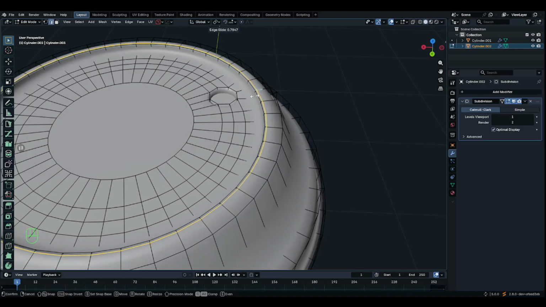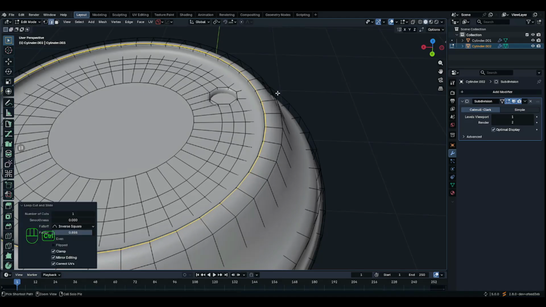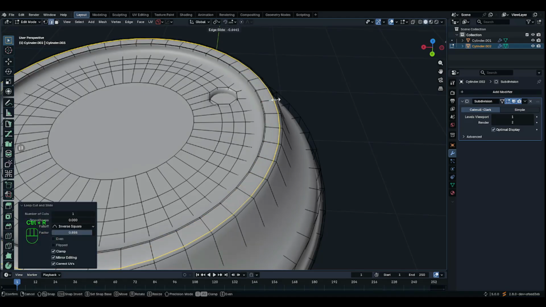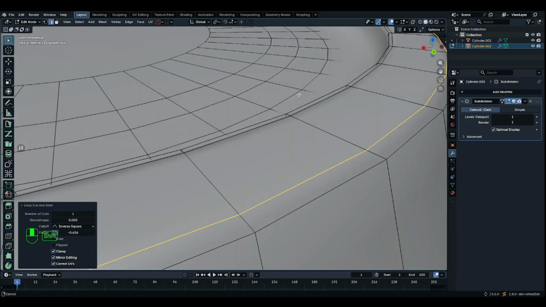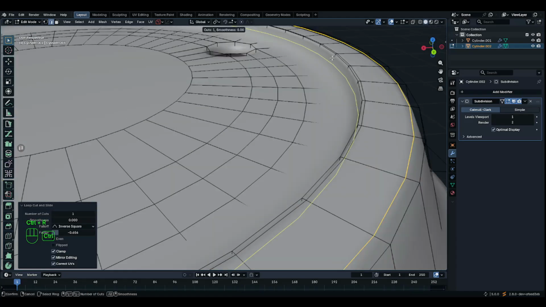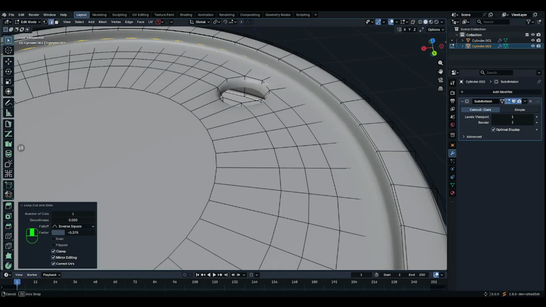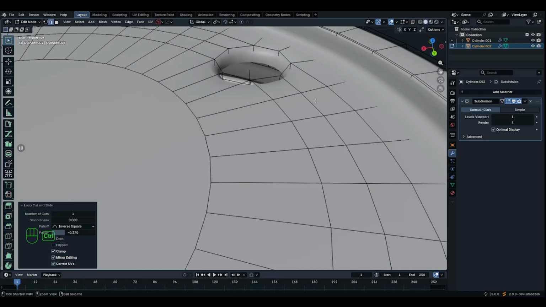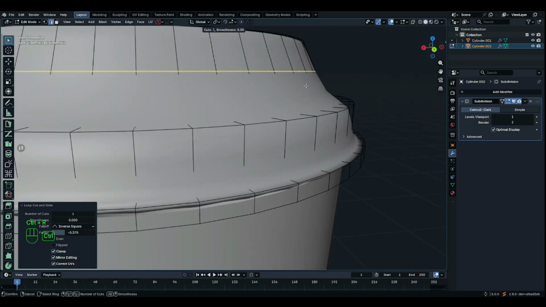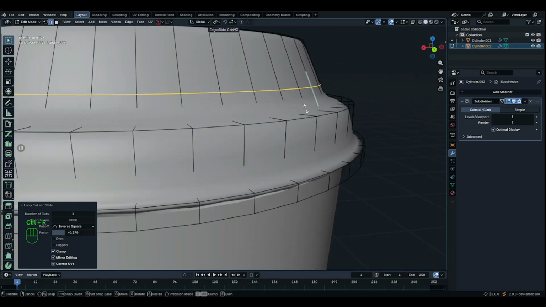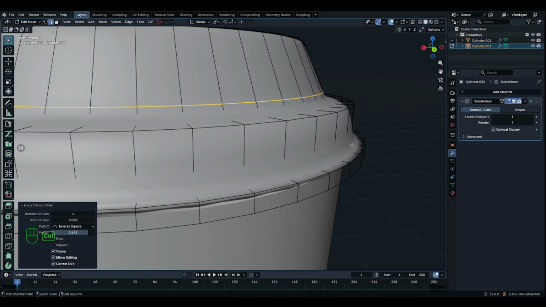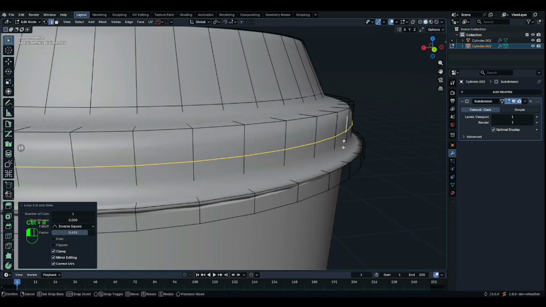So add a support loop here, Ctrl R and add one here, Ctrl R, add one here, Ctrl R and I'll add one here. Ctrl R again and add one here as well.